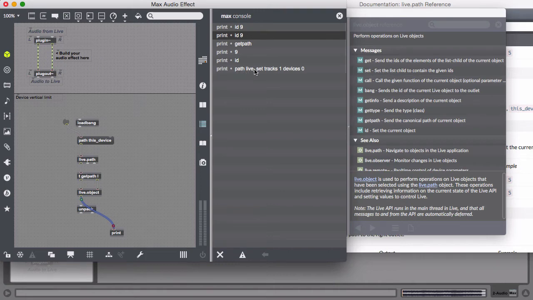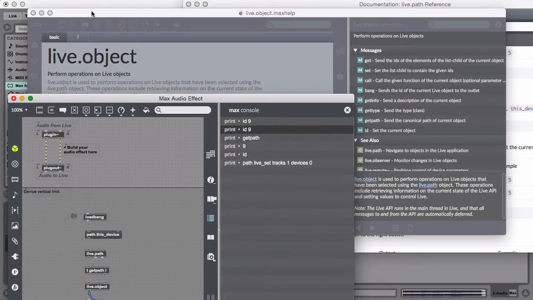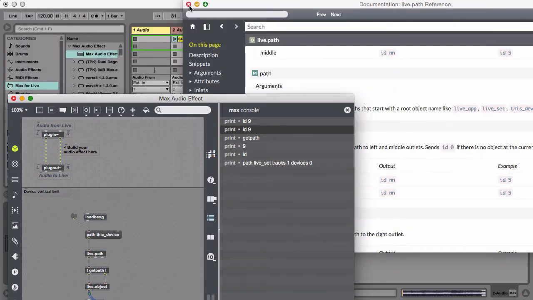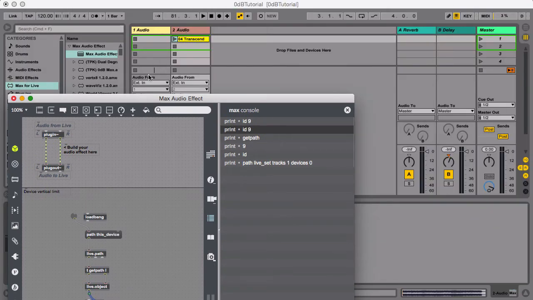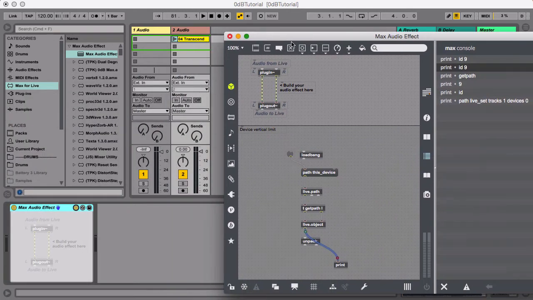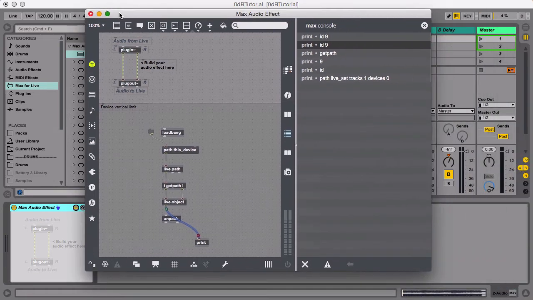Path, live set, then to tracks, then to track 2, and then that device is the first device, which for computers is 0. And if we look, get rid of this and that, we'll see I'm on track 2. There's no other device, so that's 0.